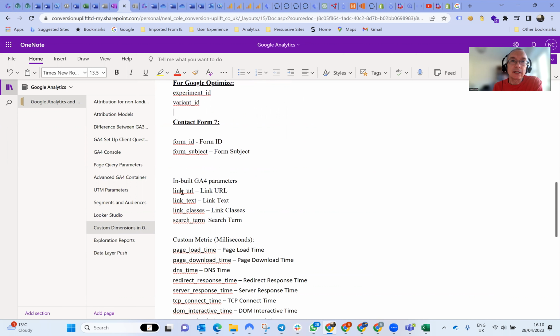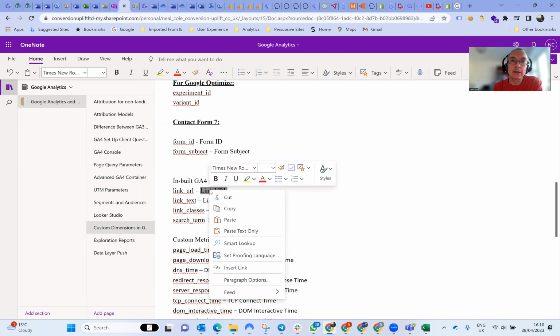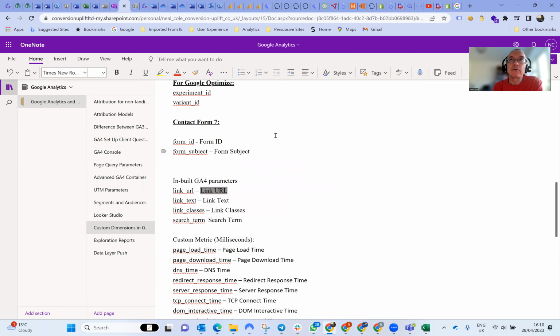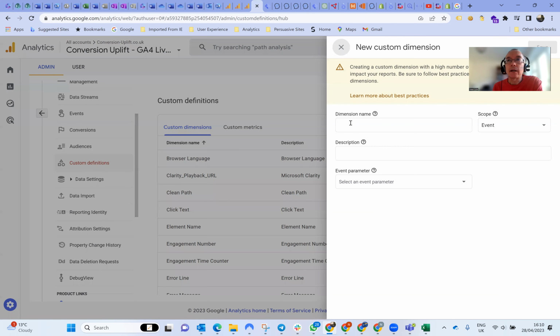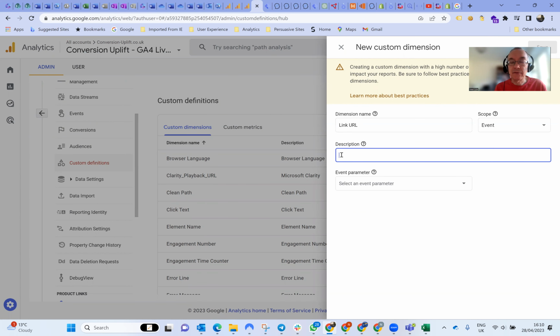So what I've done here is I've got the actual dimension name that I send to GA4, which is using lowercase underscore between each part of the dimension name. And then I've got what I call it here in the description. So I'll copy that. And this just avoids any problems with spelling mistakes. And then I just paste that into the custom dimension name and do the same for description.